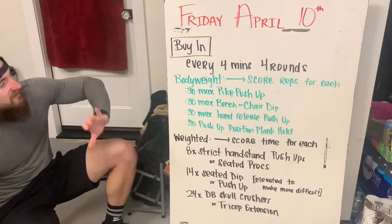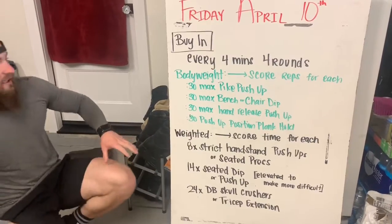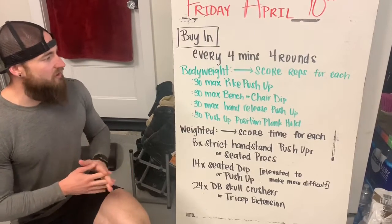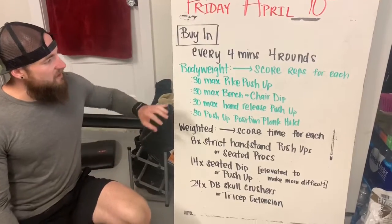Two options, just like last time. You've got your body weight and your weighted. Neither one of them is particularly more difficult or harder than the other. It's just a different approach to it. But every 4 minutes for 4 rounds, so it's going to take 16 minutes.